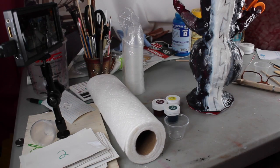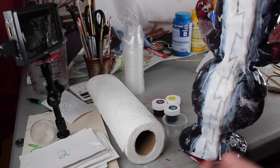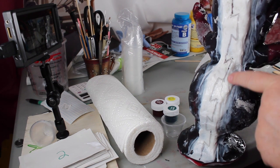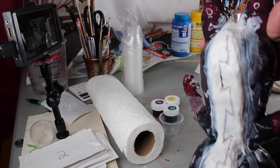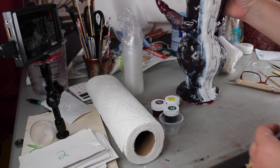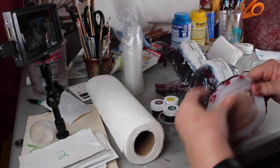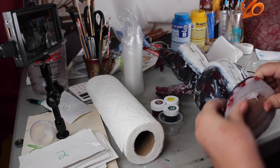Today, we're going back to our mold that we have completed, and as you can see, I've marked sort of a zigzag pattern or Greek key pattern on that white stripe down the back, and that's going to be what we cut out to be able to get the baby out of the mold. So what we need to do now is take a really sharp X-Acto, and I would suggest putting a new blade in because this is pretty thick silicone and we're going to have to cut through it. But you also don't want to cut into the baby unless you have to.